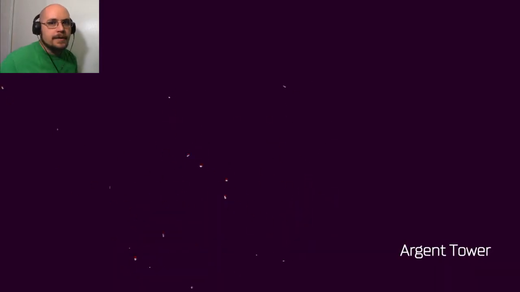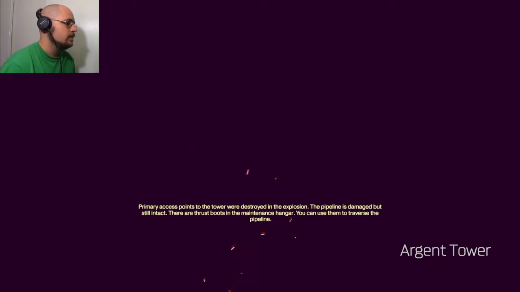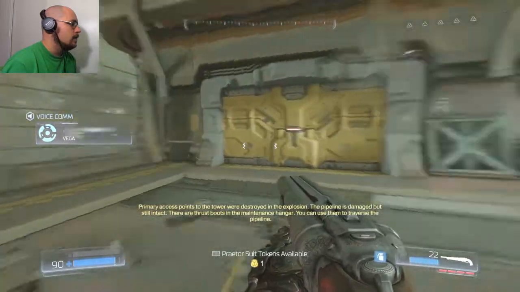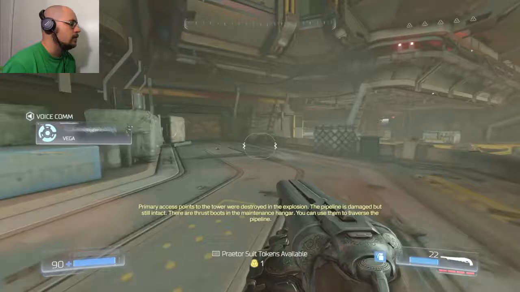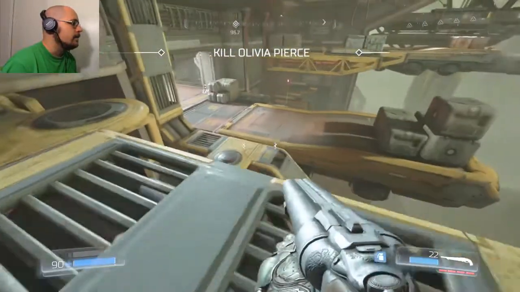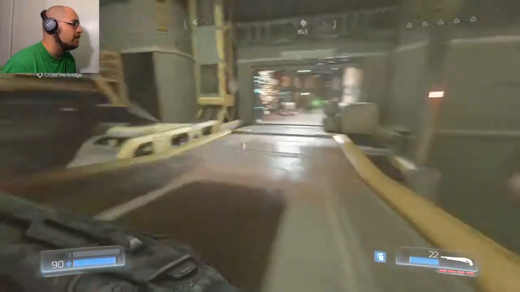I wish I had a lot of commentary to say about this. Access points to the tower were destroyed in the explosion. The pipeline is damaged but still intact. All right. There are thrust boots in the maintenance hangar. Are there now? Traverse the pipeline. Ooh. Vega, you're giving me so much damage to do.